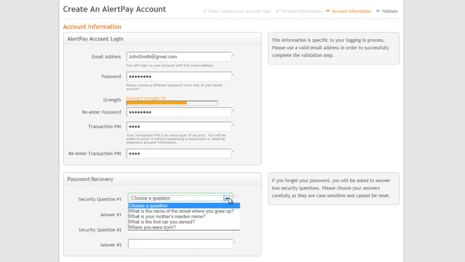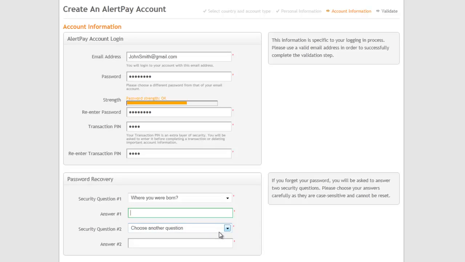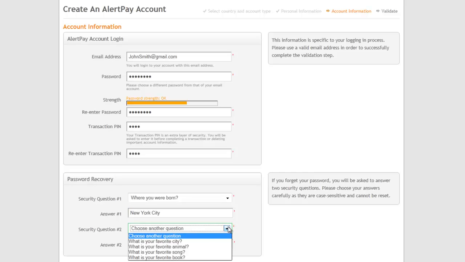So let's say not too many people know where John was born, just maybe him and his mother. So he'd probably select this question here, where you were born. And let's say John was born in New York City. Okay, and that's one question. The second question, let's say not too many people know John's favorite animal.